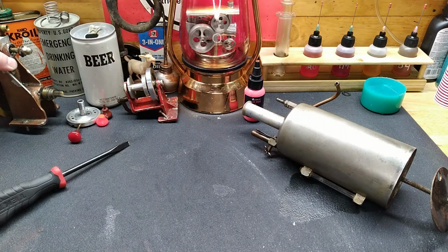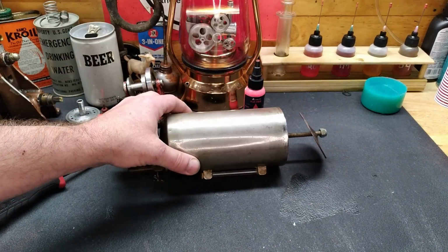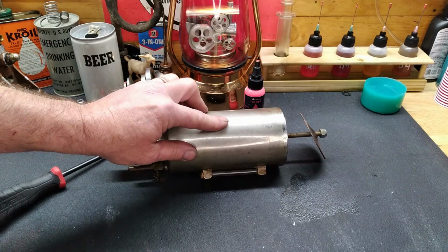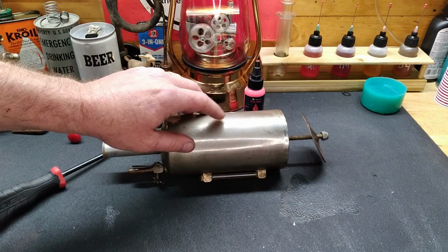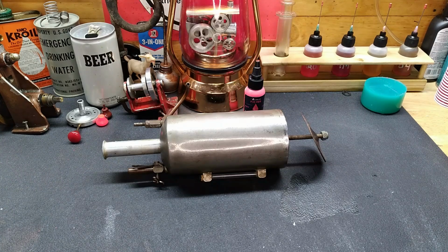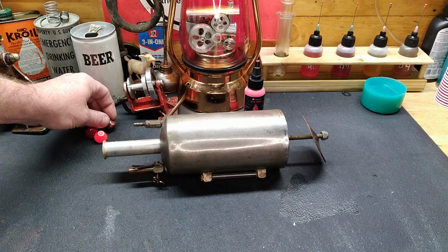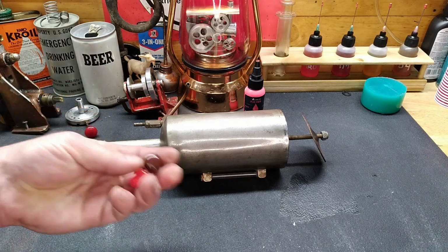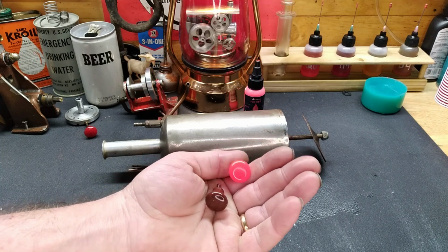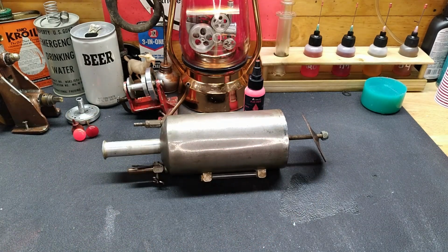All right, well, what I'm going to use to clean this up is that Mother's aluminum polish, and see what we can do. We'll make a little spot right here. I'll see what I can do about cleaning that up. We'll see how that goes, and once again, I'm going to mix up some more epoxy and try to go somewhere in between these two, from brown to fluorescent red. We'll get somewhere in the middle, try and find that color.